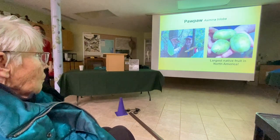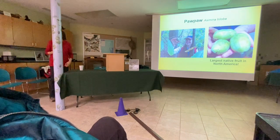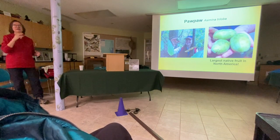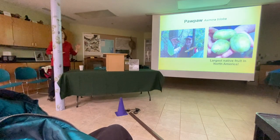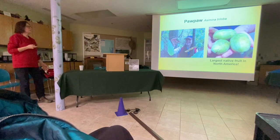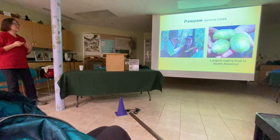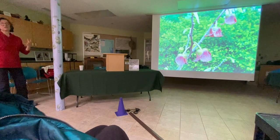And my favorite, this is one of the reasons why I'm really happy that I moved to Pennsylvania 10 years ago, because I moved here from New Jersey, and in New Jersey, it's rare to find fruiting pawpaws. I found pawpaw groves, but only one place in New Jersey where there are fruits. You can find pawpaws here, even at Wildwood. But pawpaws are the largest native fruit in North America. It's one of those best kept secrets. And they're really delicious. They're tropical tasting, but they're native to Pennsylvania.